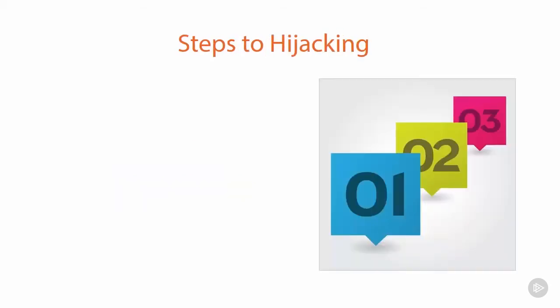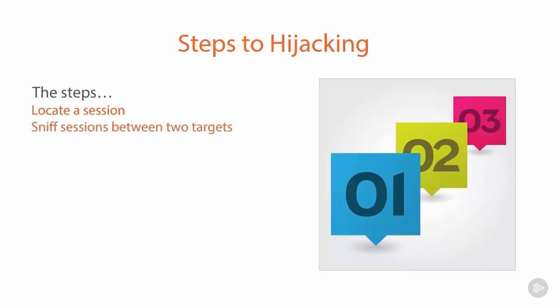So next we'll talk about the steps to hijacking. You first need a parachute? No. Instead, we need to see if we can locate a session on the network, as well as the things we would do to sniff the session between 2 targets, as well as trying to crack the session ID encryption.